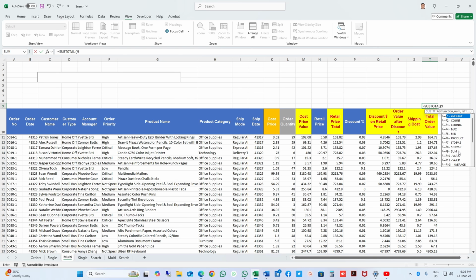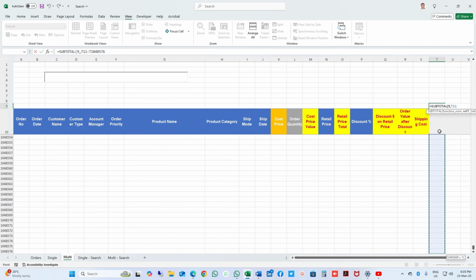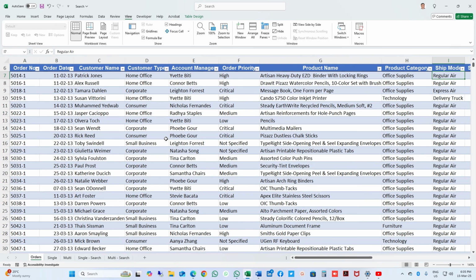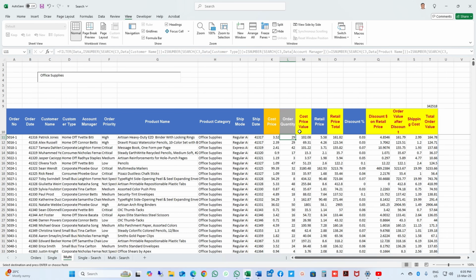Just click 9, comma, and you can choose. Okay, see, now when I'm choosing it here, this office supplies, I will write here just office supplies. You will see here office supplies only, and this value is changing as well.